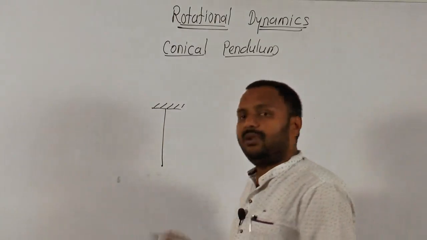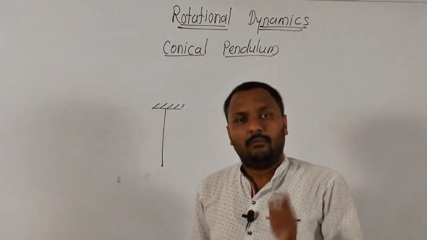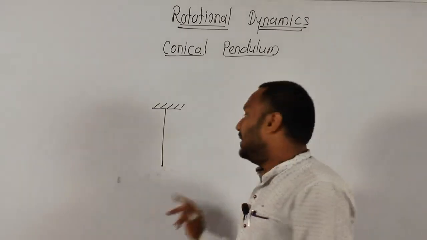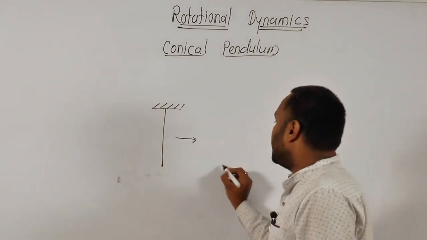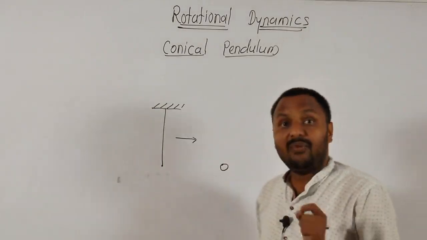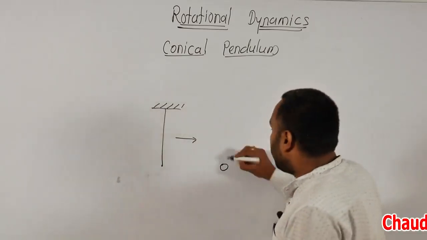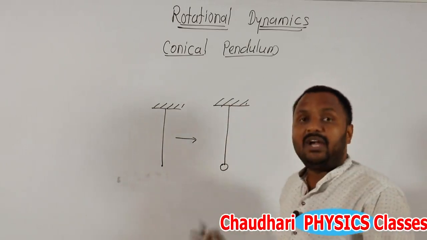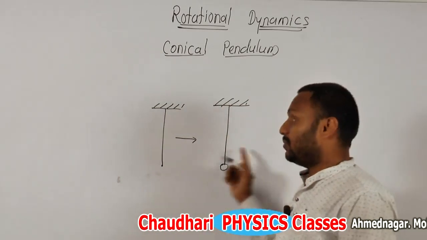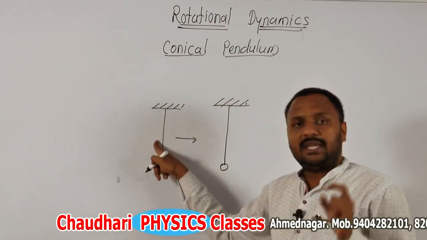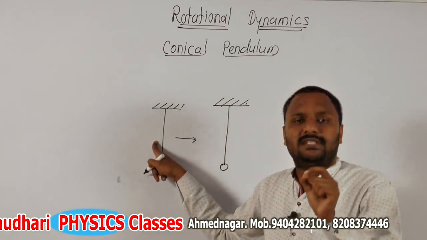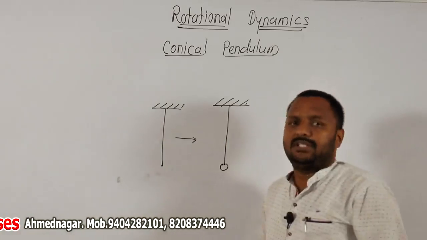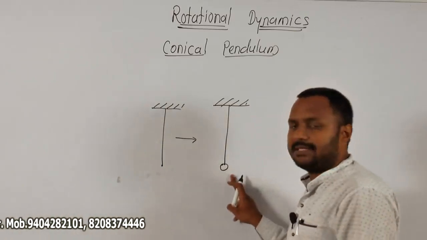In case of an ideal simple pendulum, we use one heavy particle, but it is not possible to use a heavy particle. Then instead of this, in a practical case, we use a bob, a heavy metallic sphere, tied to the fixed support by using an inextensible and twistless string, because a massless string is not possible. In an ideal case, we use a massless, twistless and inextensible string. In a practical case, we use only an inextensible and twistless string. Then this is called a practical simple pendulum.